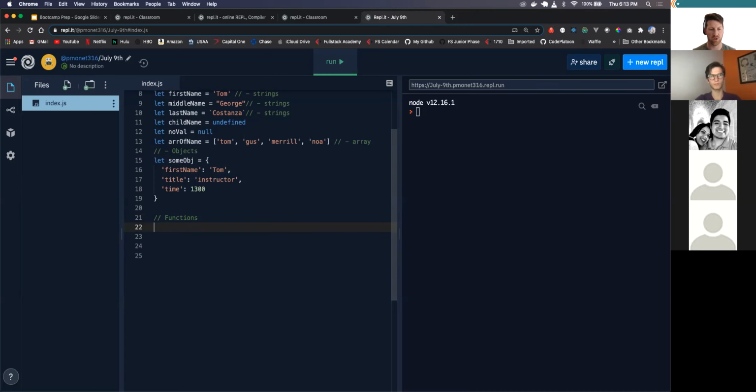You create a function with the keyword function, followed by the function name, something like add two values, followed by open and closing parentheses. Inside the parentheses, you can pass in parameters. Parameters are just named variables for whatever you pass into the function as an argument.